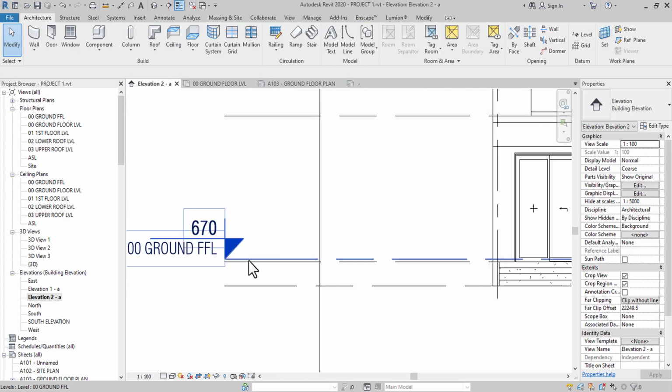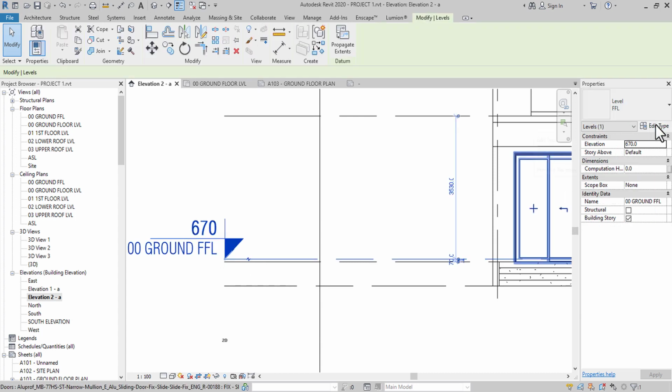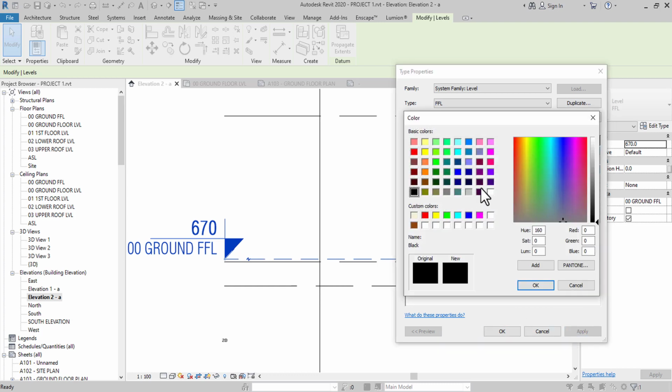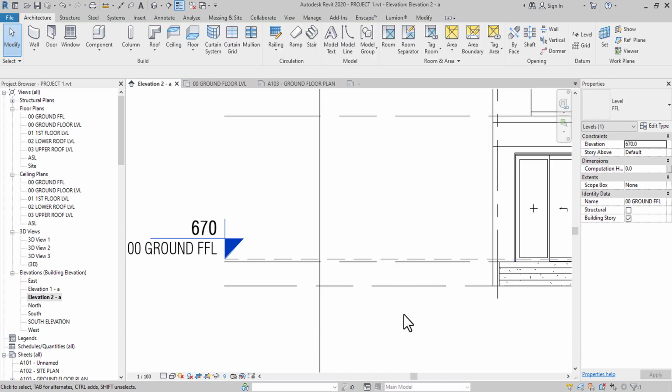Another thing I'll do is change the, so you duplicate when you want to make this one. That's very important as well. I'll change the line pattern to something. Let's see what this looks like. Yeah, something like that. And I'll change it to probably this gray, because I don't want it in the way.